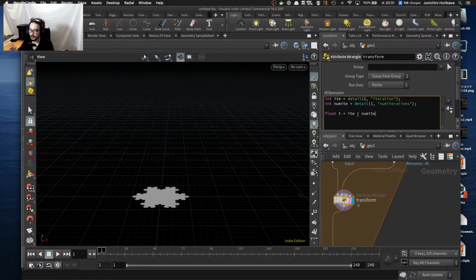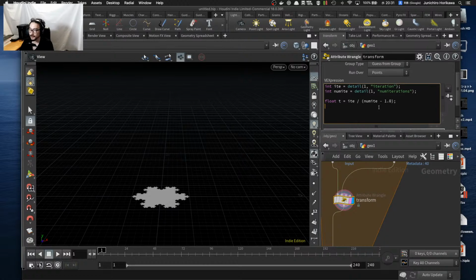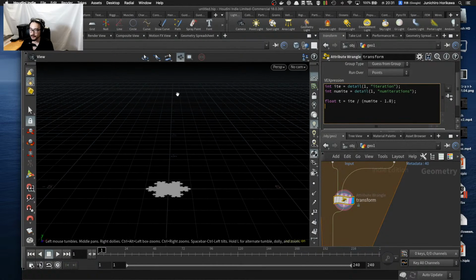One thing you have to be careful about, you have to subtract 1 from this one, because iteration starts from 0. So something like this, you'll get the number from 0 to 1 based on the number of iteration. Right. So using this t, I could easily create some value for the height or rotation or the size.